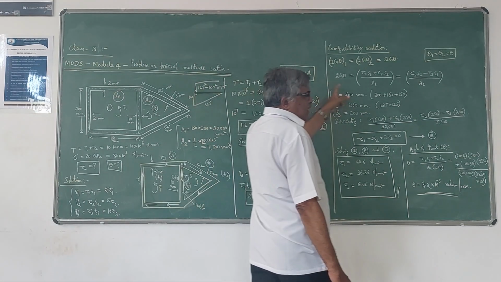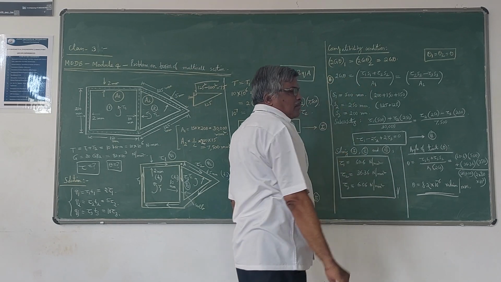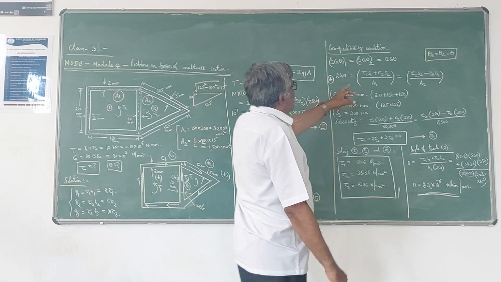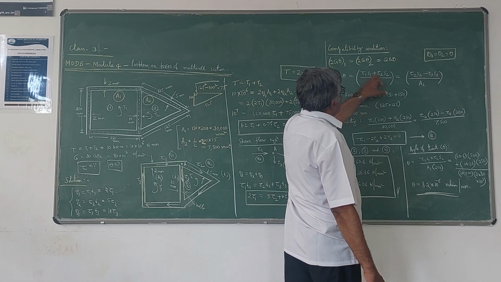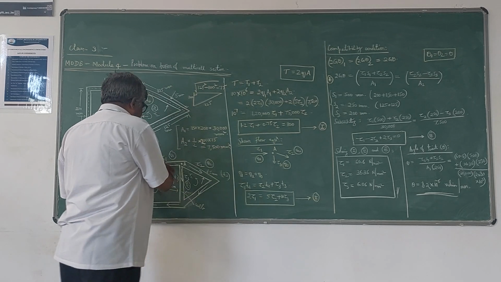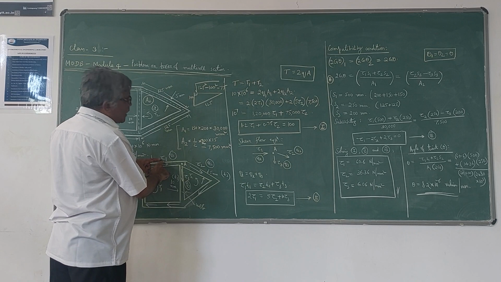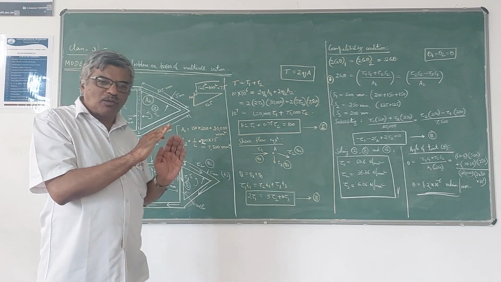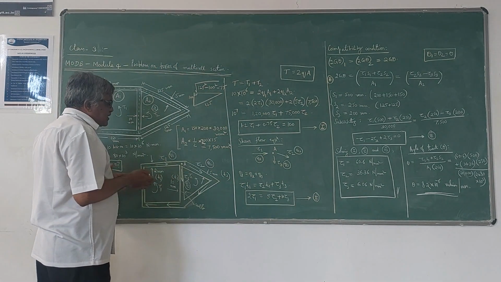So here once again, if you use the compatibility condition in terms of shear stress, it can be written like this. Here please note that 2G theta is equal to tau 1 s1 plus tau 2 s2, divided by A1. So for the first cell, tau 1 is the shear stress here, multiplied by s1, the distance over which that tau 1 flows. So that shear flow distance is your s1.